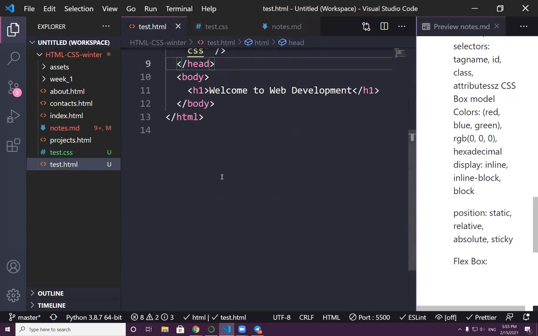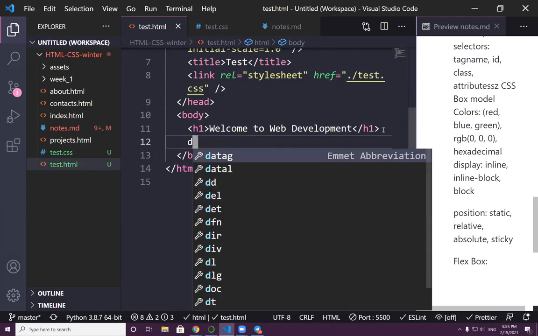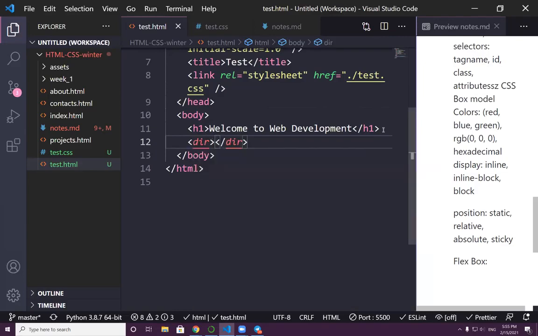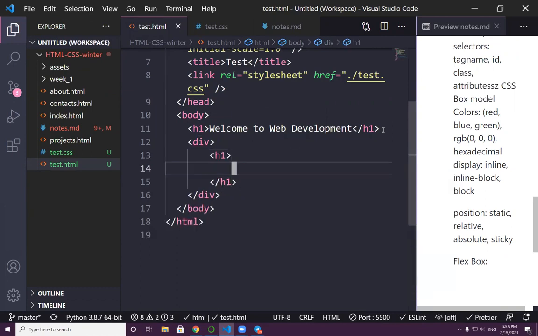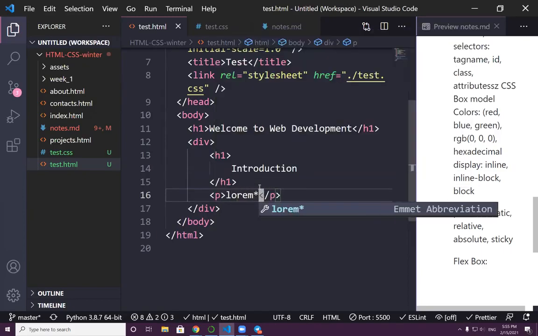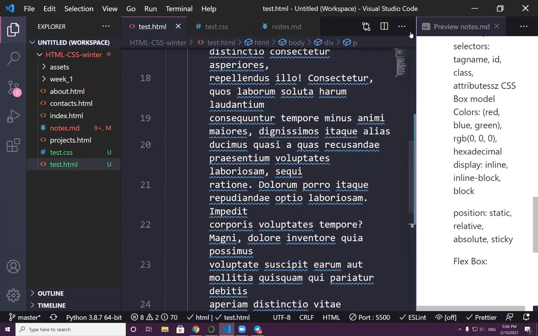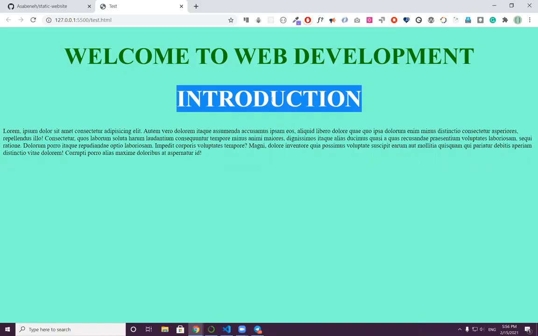I think this page, and add some of the boxes. Maybe we can create a box div. Oh no, that's not a div. Maybe I can add h1 here, and then Lorem maps. I think introduction, and I can add p and the lorem ipsum maybe 3 times. Now I have some text, but have you seen this h1 is again also very big.